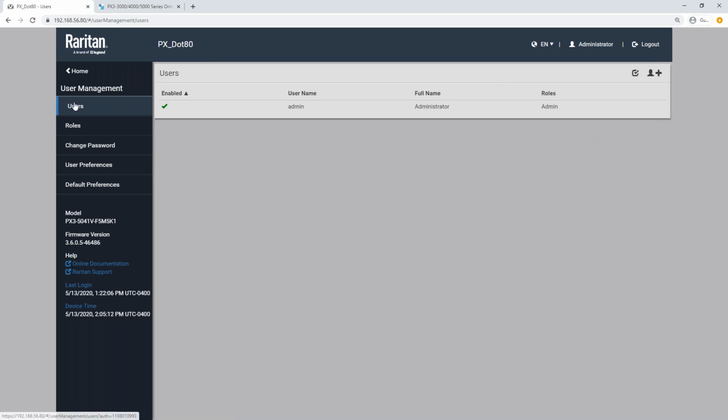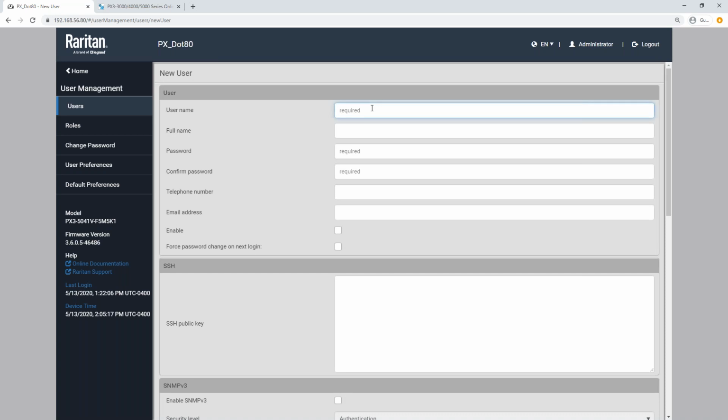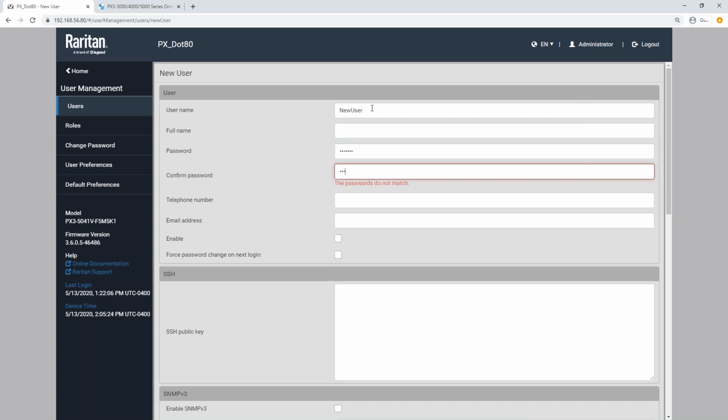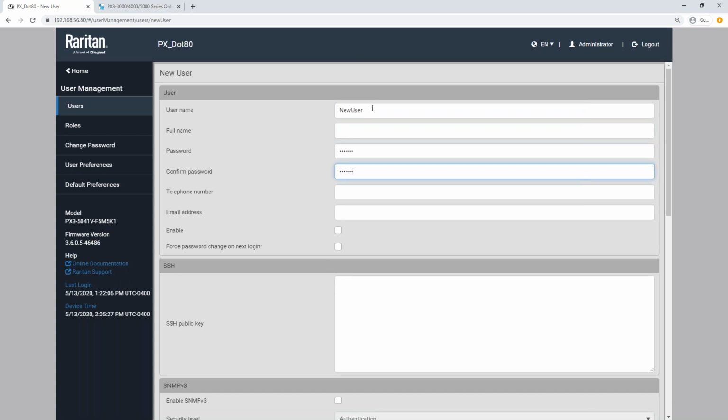So go back into our users menu, we have this little add icon, and we can add a new user, and then we have to of course add a password. So we'll create a generic password for this user. You can input other details like name, email address, and contact info if needed, but it's not required. And then we do need to enable the user. You can enable and disable users however you wish, but if you want it to be functional, obviously it needs to be enabled.